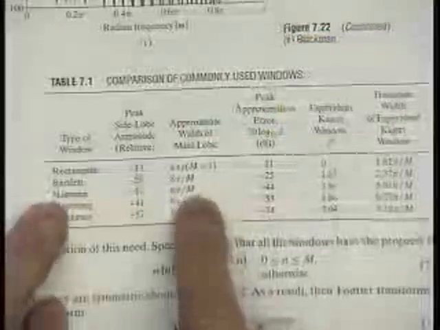And if you wanted to look at a precise relationship, it's shown here, again for a 50-point filter, or let's say a window of length m. So rectangular has the approximate main lobe width of 4 pi over m plus 1, where m is the duration of the window. Bartlett is 8 pi over m, so twice as fat a main lobe. Hanning is 8 pi over m, Hamming is 8 pi over m, and Blackman is 12 pi over m, and it really becomes a whopping thing. Okay?